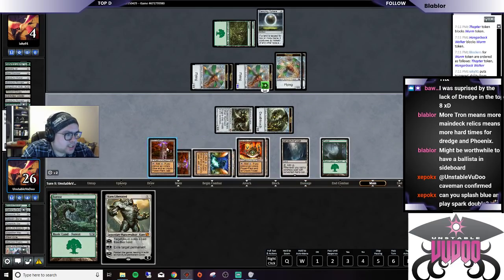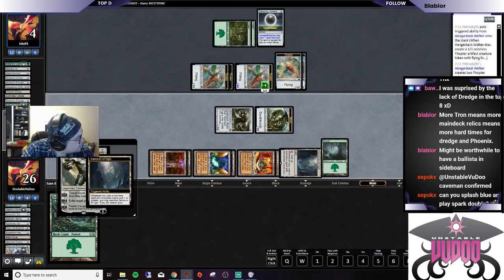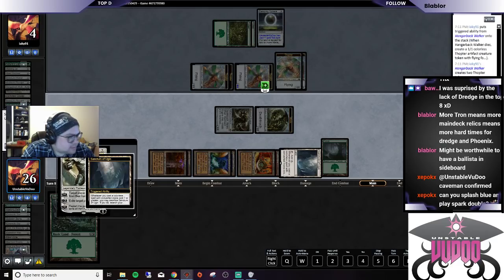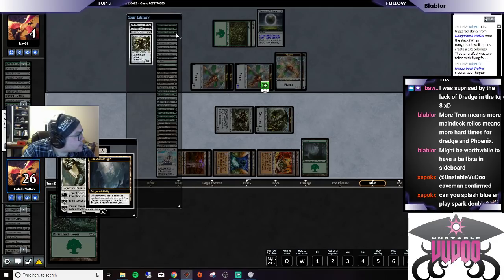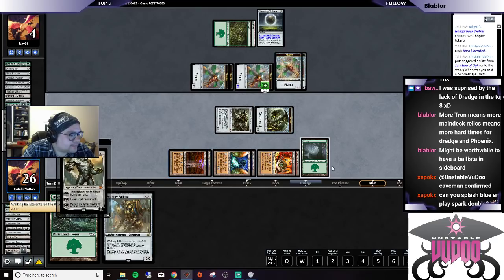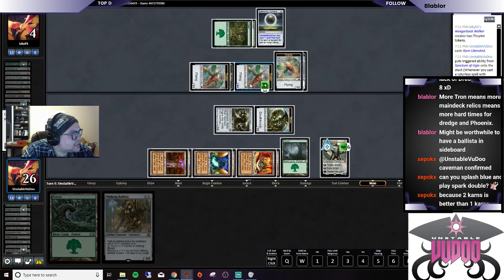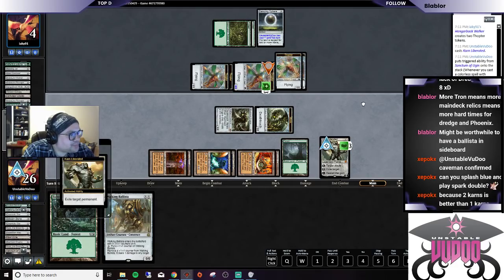Go to the main and let's be savage. We're gonna drop this Karn. I'd like to sacrifice that. Let's get this Walking Ballista. And let's exile that to big Thopter.